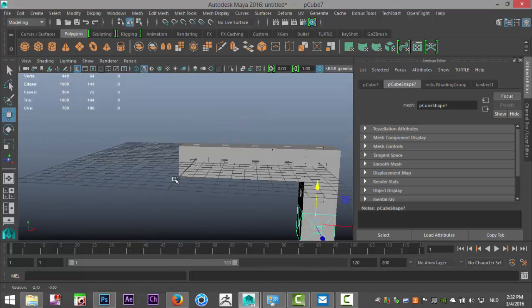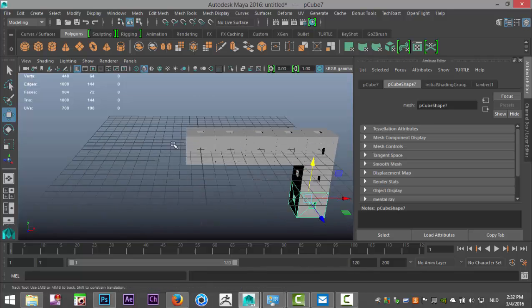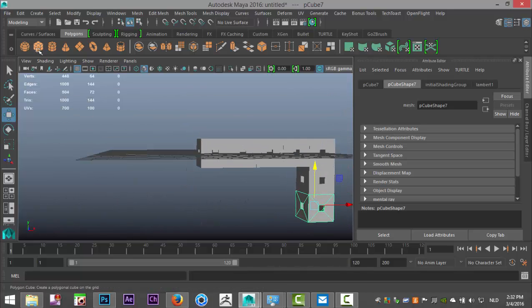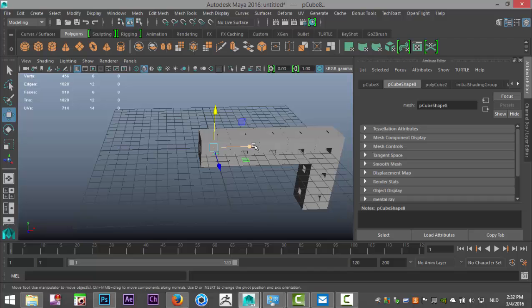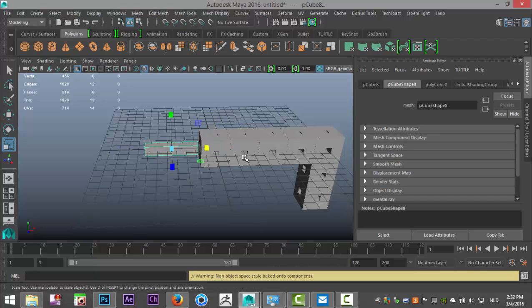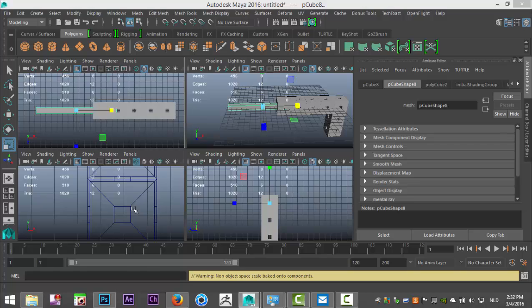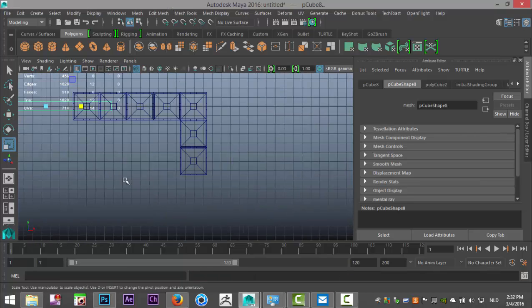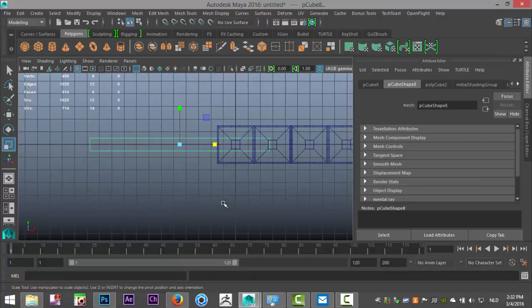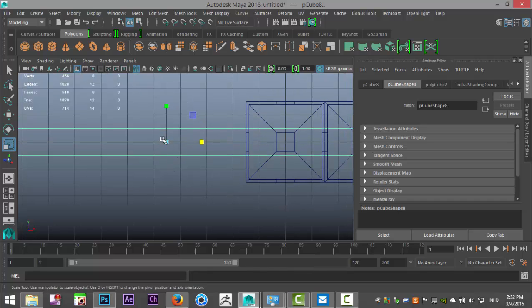So now that we got that, what we're going to do is we're going to take a square cube. We're going to hit R. And we're going to push that in there. First, make sure it's a good fit from this view. We're going to scale it down until it fits within that space.